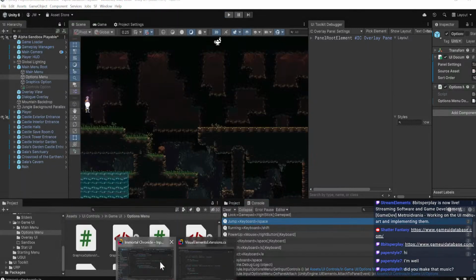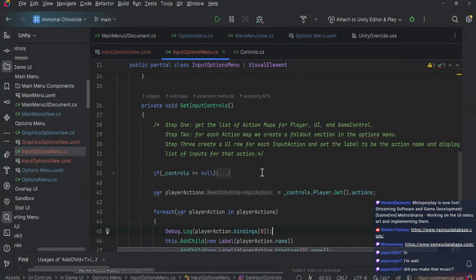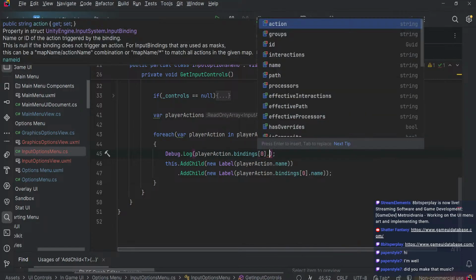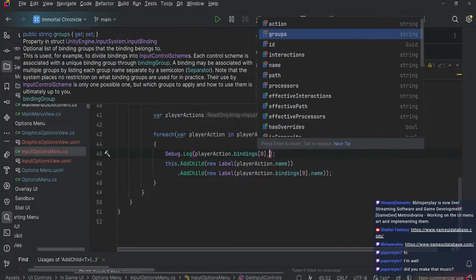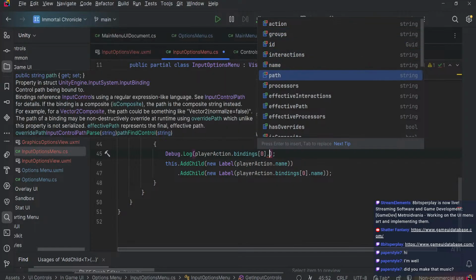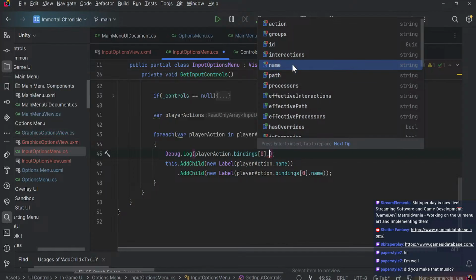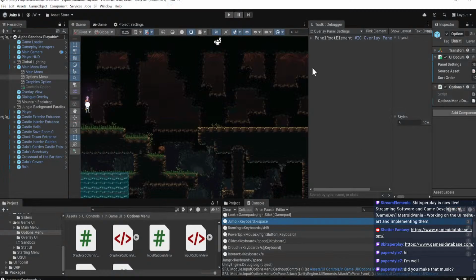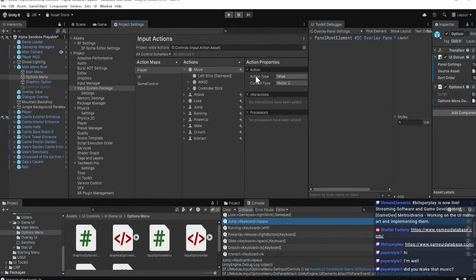So if I actually do something like this, instead of saying name, I'm going to say dot, let's say. So okay, I actually need the path instead.